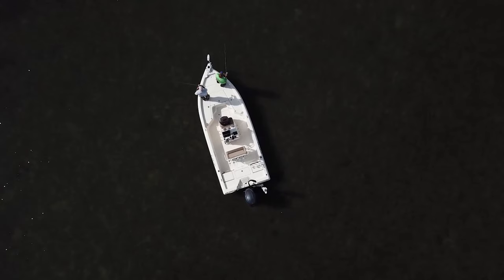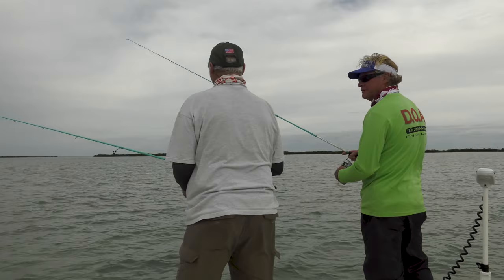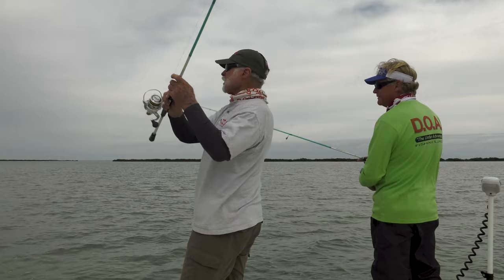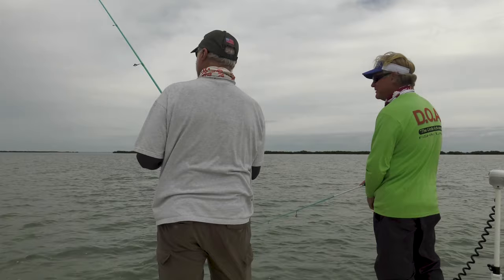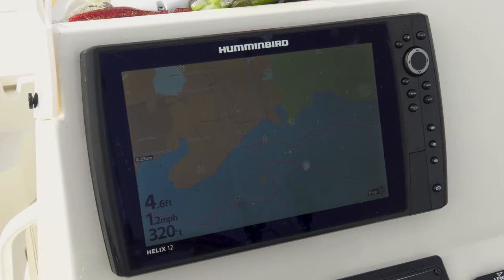Yet another Texas trip. They're so much fun. Almost as fun as working a DOA shrimp. Another super nothing's biting. Song about Texas. That's pretty boring. For miles and miles it rambles on. You hearing what I'm saying to you? Yes, I do. I'm saying unless something's biting, that's a boring bait to work. But I think it's the most effective one out of the whole DOA lineup. Well, a lot of people here put them under a cork and catch a ton of fish with them.